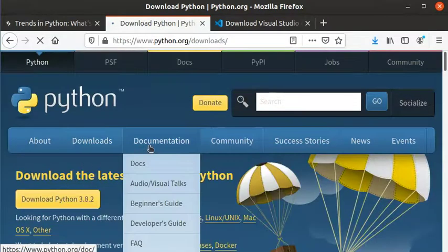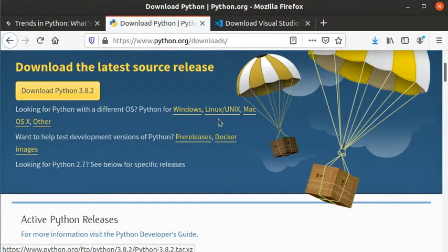Click on downloads and then download according to which operating system you are using, Mac, Windows, Linux, whatever operating system. You just click on the download. The latest version is 3.8.2. So you just click on download and it will download for you. It's very straightforward. If you are a Windows user, make sure that you click on "put Python in my path" during the installation process, so that Python can be within your paths. Okay, so it's very simple to do.